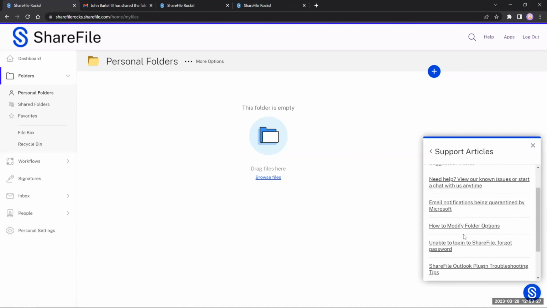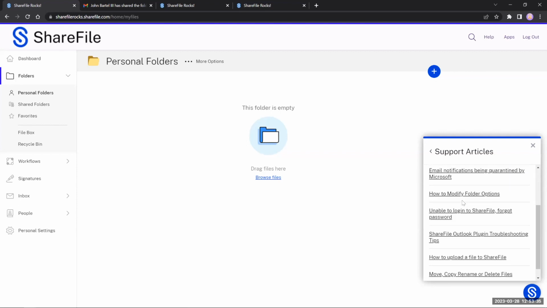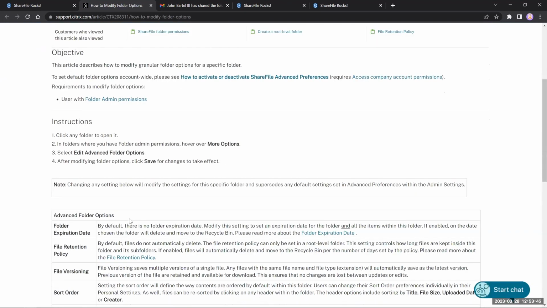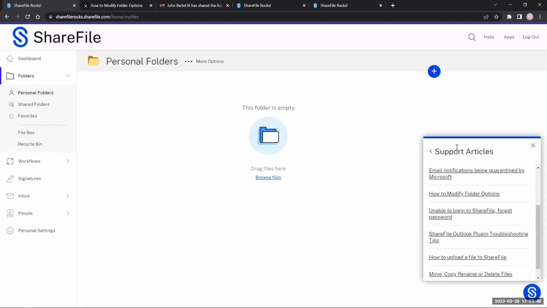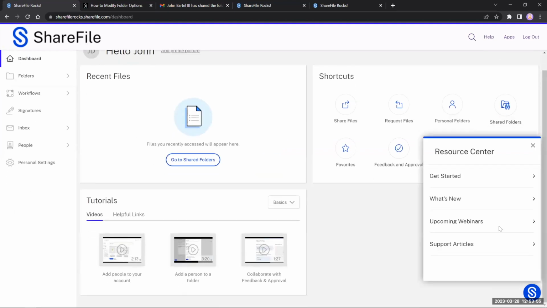These are great. These are mostly all frequently used support articles that we have out there. You do have a search bar up here at the top if you're looking for a particular topic. But say, for instance, we need to modify folder options, that will take me right to the how-to modify folder options link, and that will guide me through just how to do that. So it's a great resource, again, if you're new to ShareFile, or you forgot to do something. Aside from even just going to the dashboard and looking at our videos, we have the ability to come here and help get you guided a little more particularly than if you were to just find it on your own, say through Google.